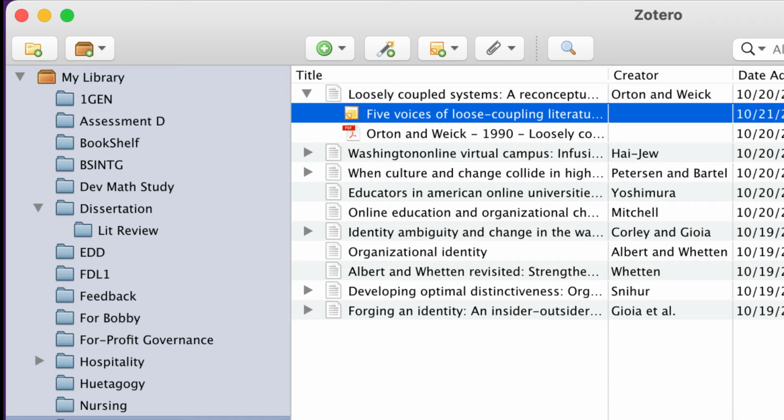You can always see the whole list of sources that you have in My Library, but over time there are going to be a lot of projects running at once. When I'm done with a specific folder, I can delete it if I want to, but notice that I still have my dissertation folders in my Zotero.